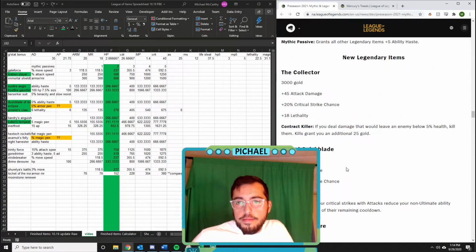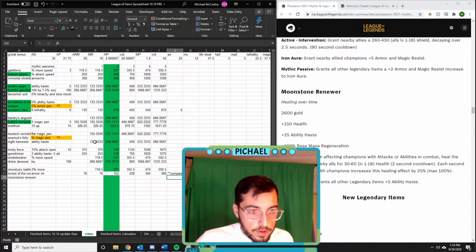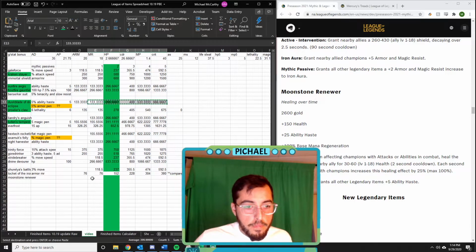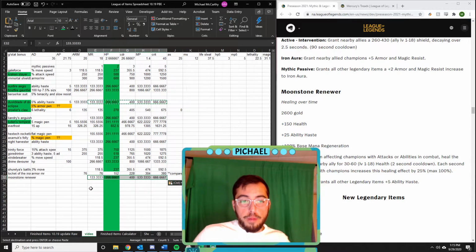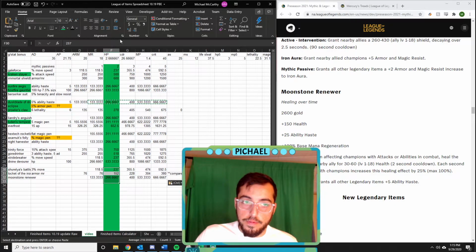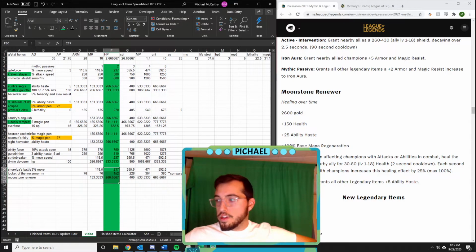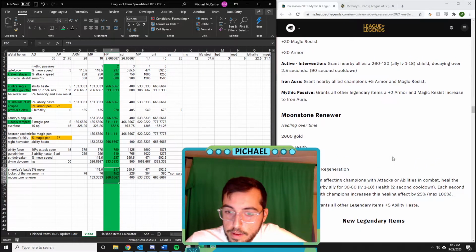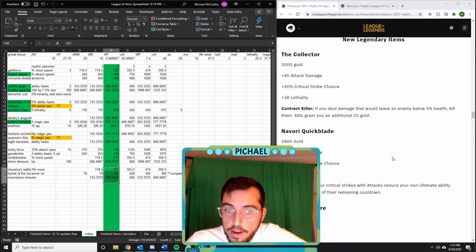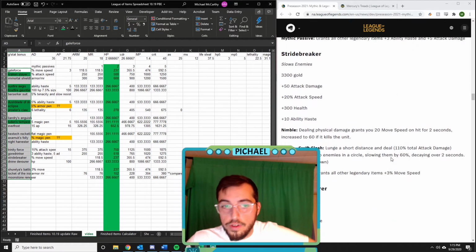So where are we at now? Moonstone Renewer, 5 ability haste. We've done that like 100 times. 5 ability haste. And that's another thing where people will always say it feels better than the item efficiency suggests. And then we're done with the mythic items, I think. 1, 2, 3, 4, 5, 6. Count 22, and there are 22 new items.